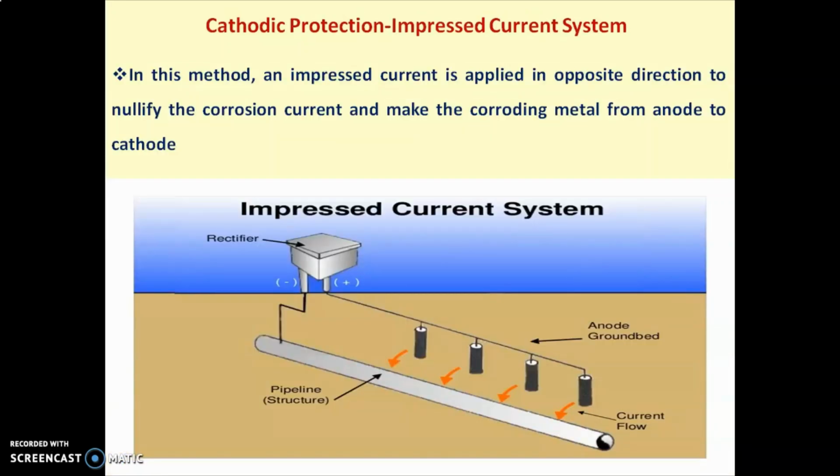Another method of protection is cathodic protection, that is the impressed current system. What is the impressed current cathodic system? Here in this system, impressed current is supplied from an external source so that the metal to be protected is forced to behave as a cathode. Once more I repeat, in this system, impressed current is applied from an external source so that the metal to be protected behaves as a cathode. Hence it is protected. As I mentioned before, corrosion takes place at the anode.